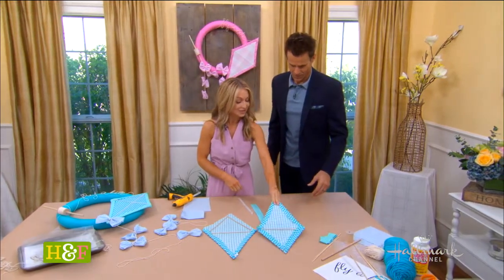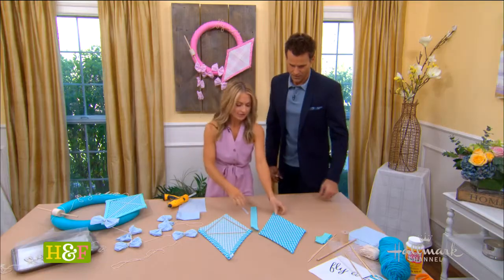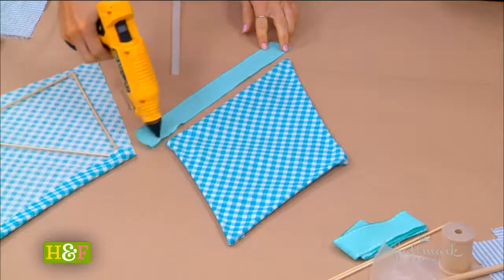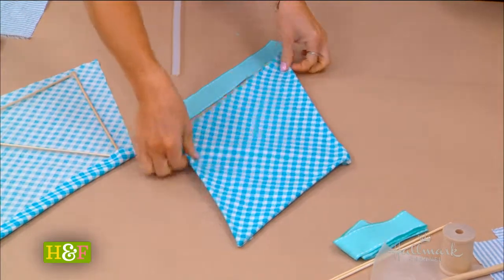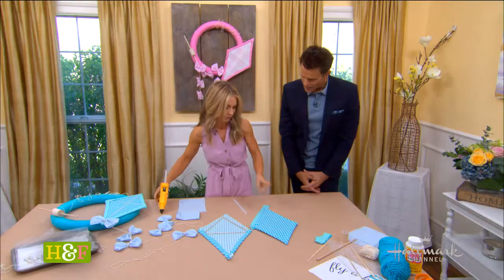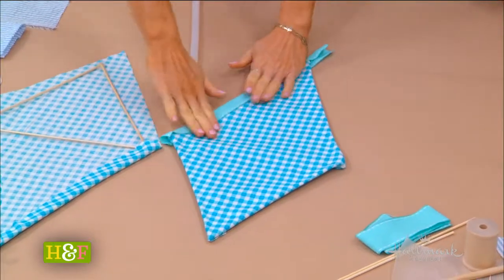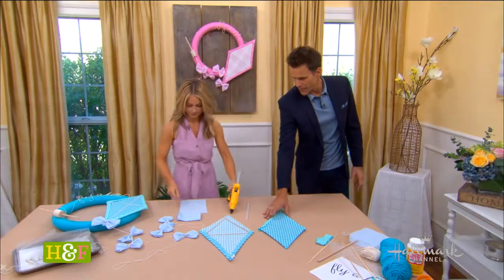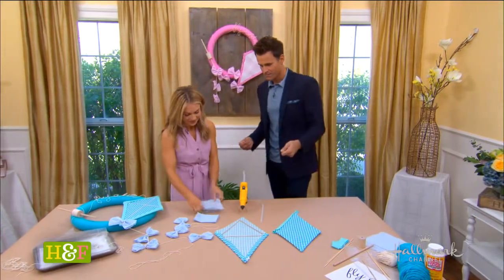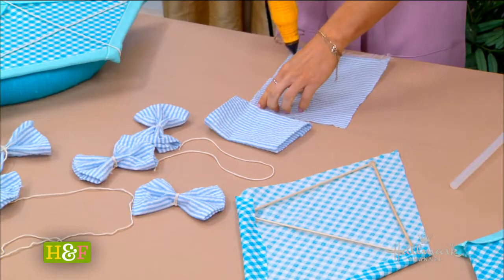This is what it looks like after you do all the lines along the outside. In order to add a little bit of an extra special touch — you don't have to do this, but I think it makes it really fun — this is just some ribbon. Crafting with ribbon always adds a little bit of extra texture and creates your own trim that way. You do this with all four sides; I think it finishes it really nicely. You would just cut off any excess like that. Now, in order to really sell that it's a kite, you need that tail — that kite tail.